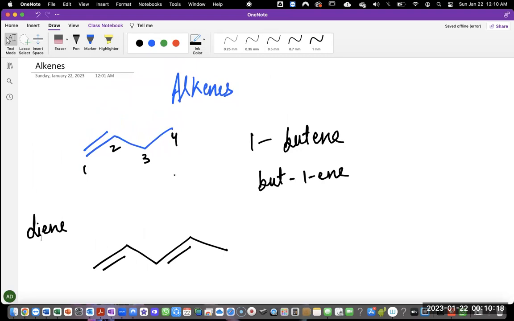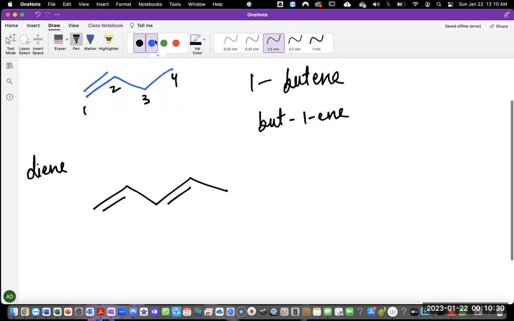Now, if you see a word polyene, what would that mean? What do you guys think? Polyene will be something that has many more double bonds. Okay, all right. So for this example, what do we do? How do we name this? The longest chain we can tell is 1, 2, 3, 4, 5 carbons, but should we name this from left to the right or right to the left? What do you guys think? Pause the video for a second and tell me, where do you think the number should start? Should it start from left or right?